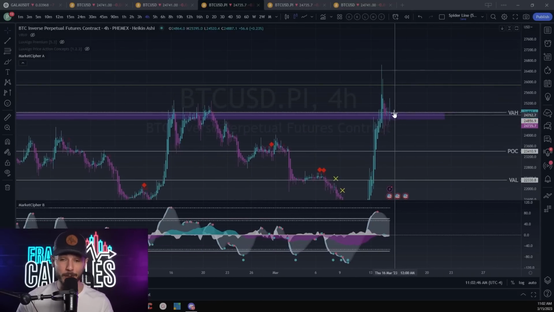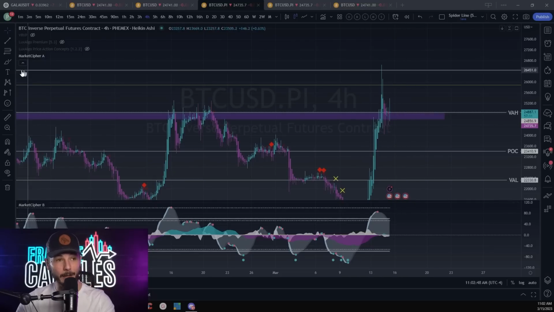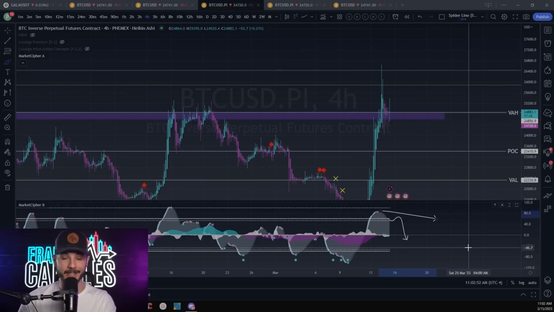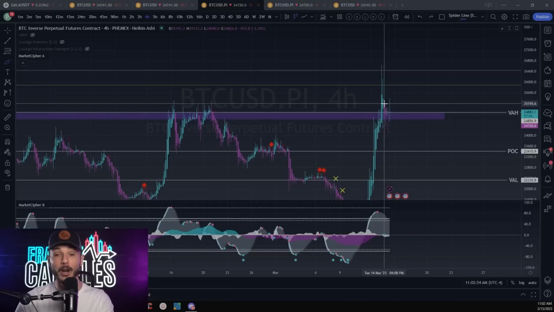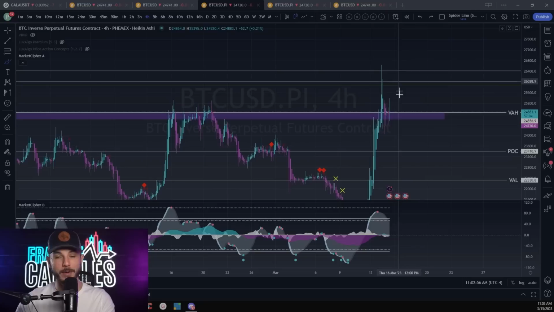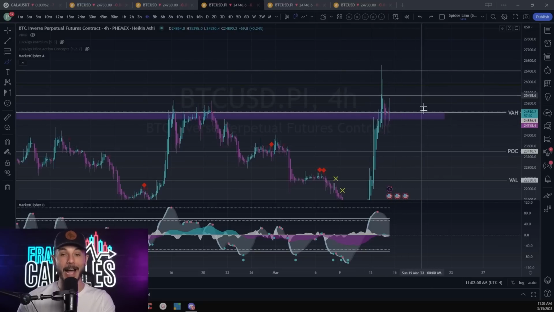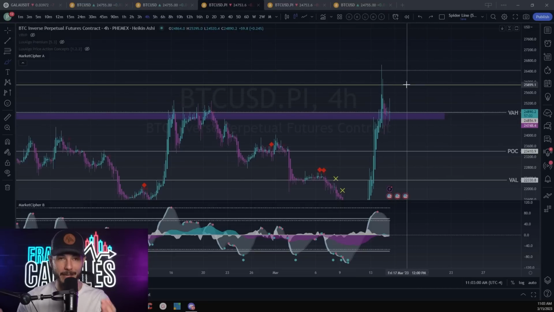And then if we do get that other move up, we could potentially set up for some nice bearish divergence on some of these higher time frames like the 4-hour, which could be a great signal to catch a little bit of a scalp short as we cool off from that move up if we get it.